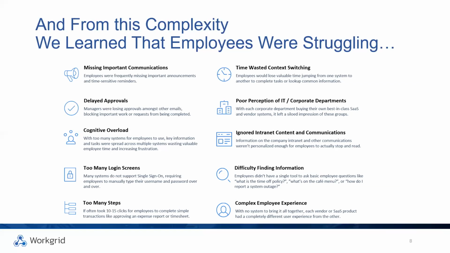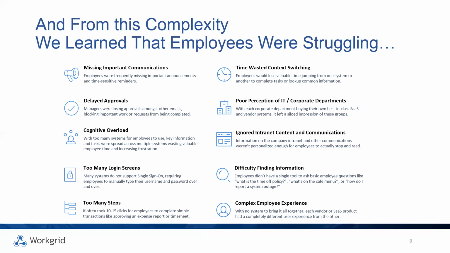Liberty Mutual actually had a probably not unique challenge, but a staggeringly glaring one, where managers were delaying approvals. Approvals for facility access, application access, hardware procurement. So they'd sit down on Friday, block off an hour or two, and go through all their approvals. Well, if you had an employee that needed access to a building on Monday or Tuesday and they aren't receiving that access, you can just think about how, across such a large organization with that many employees and locations, how quickly that becomes a very risky financial proposition to continue doing the same thing that you've always been doing and not seeking out a new and better solution.